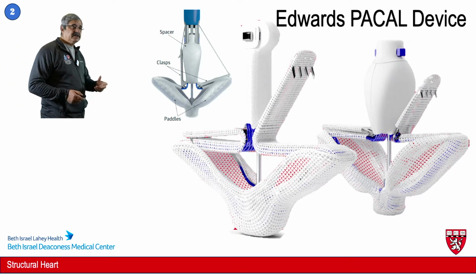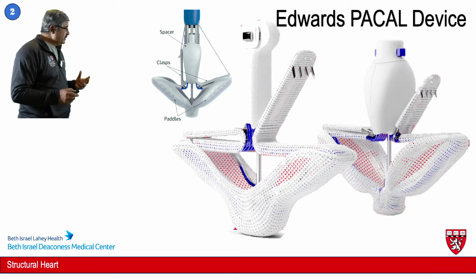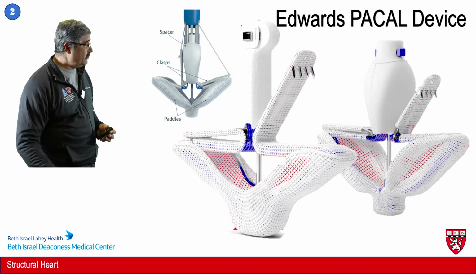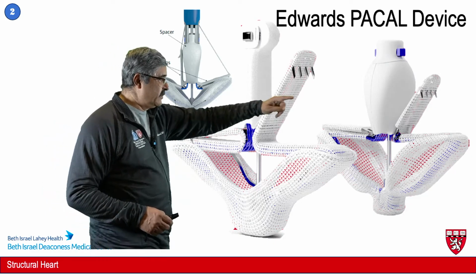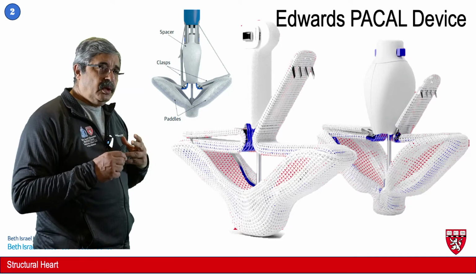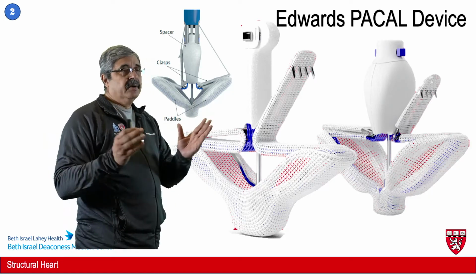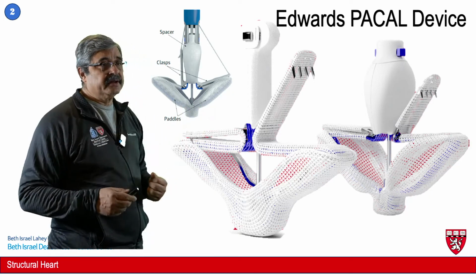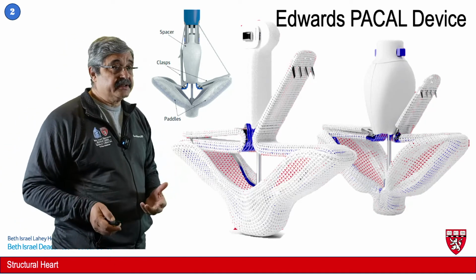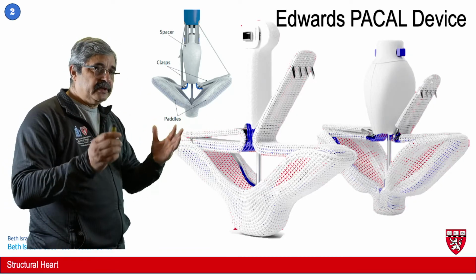The change in terminology, they call them clasps as opposed to grippers, and the arms are called paddles. The major difference is that they have a spacer in the middle, and that is the key difference, that this spacer, according to them, and as well as over here, gives them the ability to grasp the leaflets and not generate that much tension, reduce mitral regurgitation, but since it's not pulling on them that hard to bring them together, there's less tension. But these are all manufacturer claims, never been tested, but essentially the principles are the same of bringing the leaflets between the clasps and the paddles, closing them, and then finally closing it together.